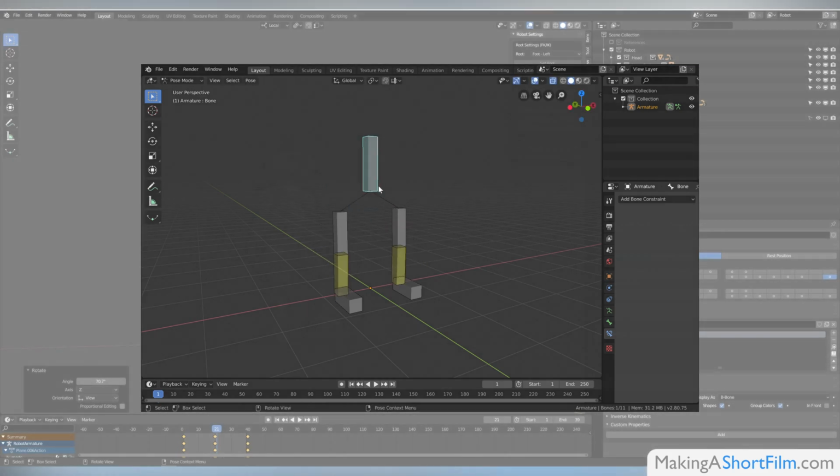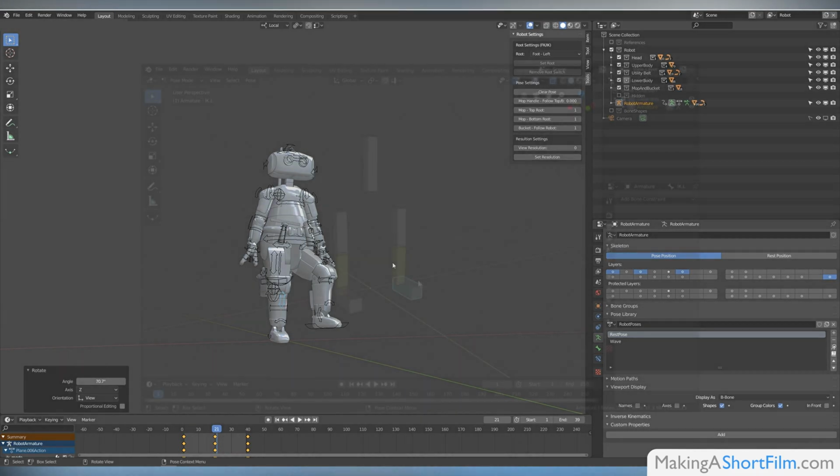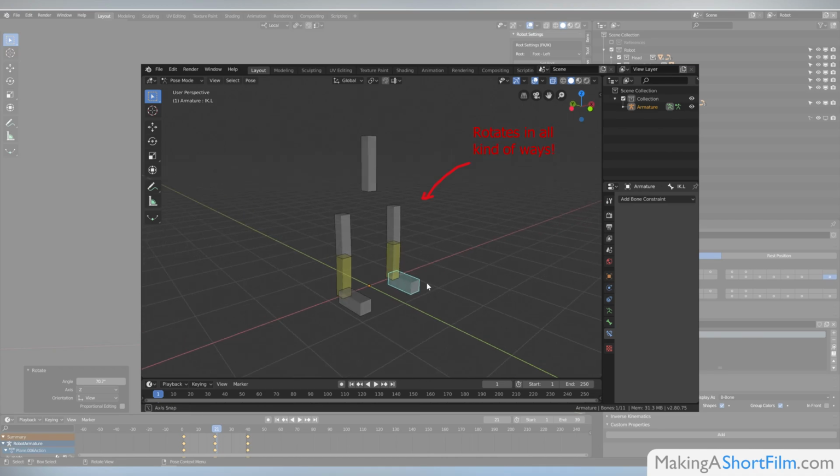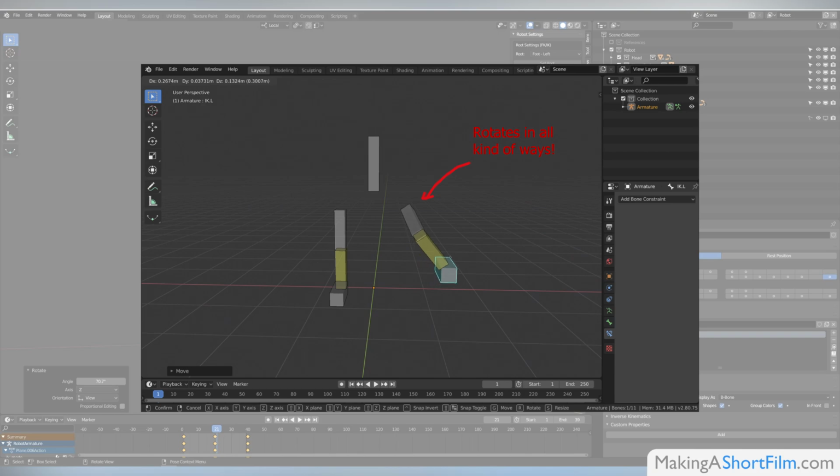However, after a lot of experimenting, I was not able to make this work well for my robot. This is because different bones along the chain only rotate in a certain direction. Since I didn't see a way it could be done using the standard Blender tools for this rig, I decided that I needed to make a code solution instead.